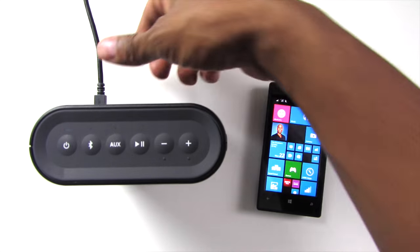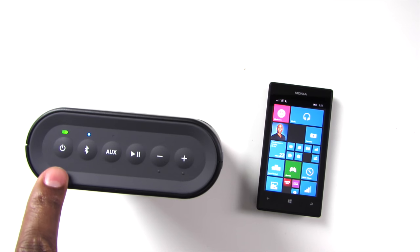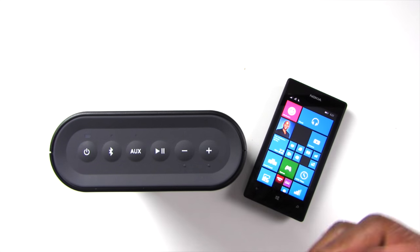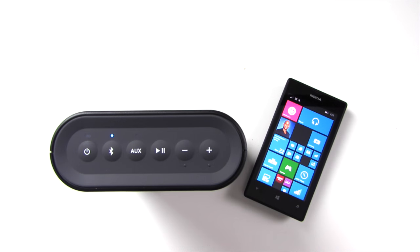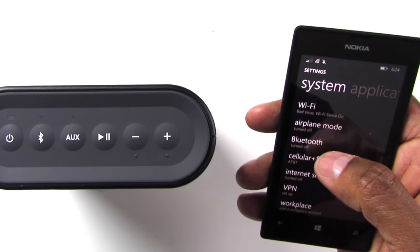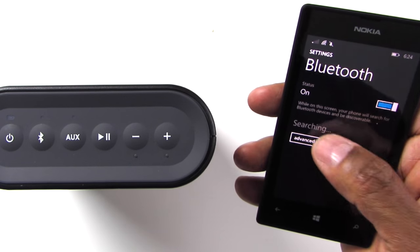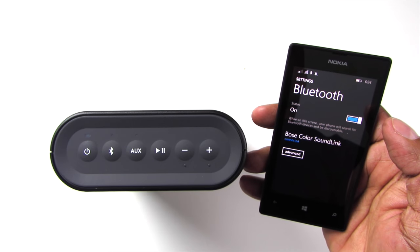To check this any time, press and hold the button. Let me unplug it and show you. Just tap it one time, select English, then press and hold the play-pause button. There you go — now it's ready to pair. So I'm going to take the Windows Phone and go over to settings. Select the Bose speaker from your mobile device's Bluetooth list. Go to Bluetooth to turn it on and it should start scanning automatically. You found the Bose right there — just press and hold that. Connected to a Windows Phone.